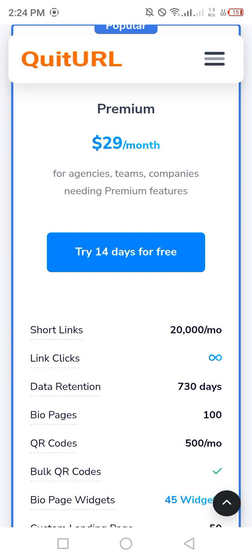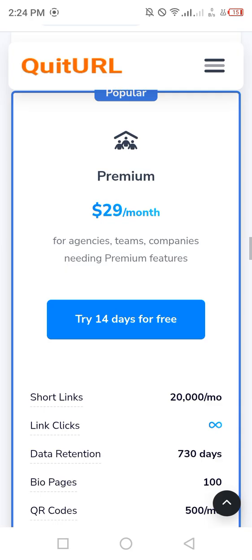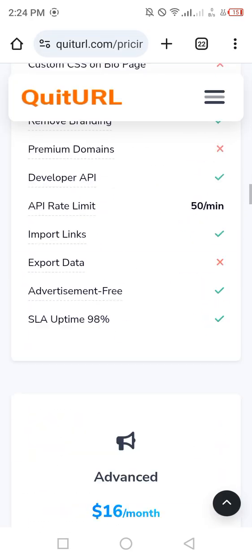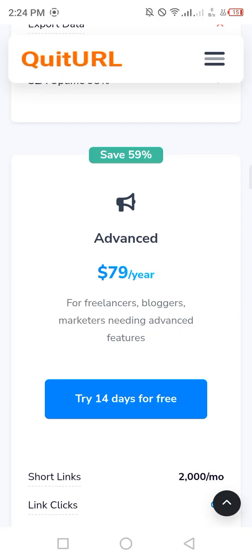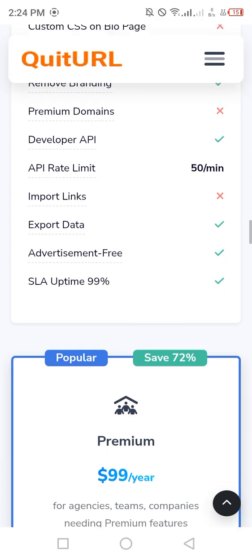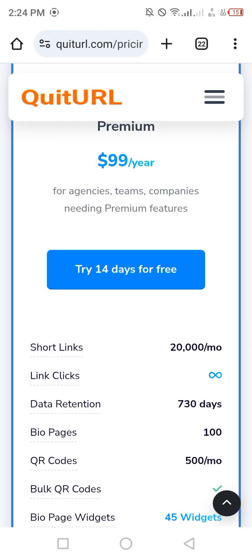Okay, if you are a marketer, creator or business, you can use this premium feature or the free premium plan. The premium plan yearly package is the best, 99 USD. Okay, 99 USD per year.